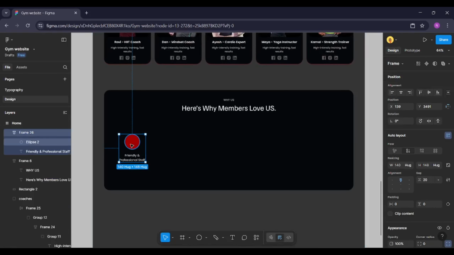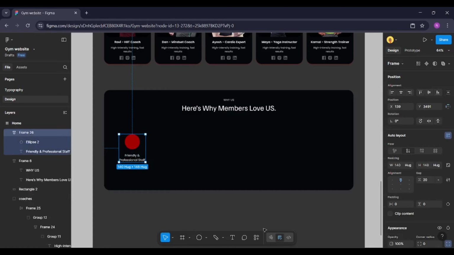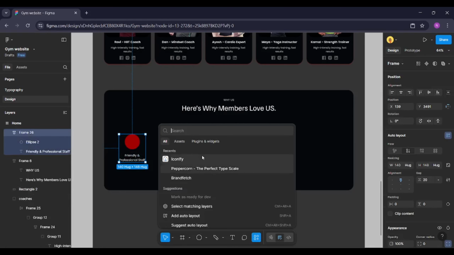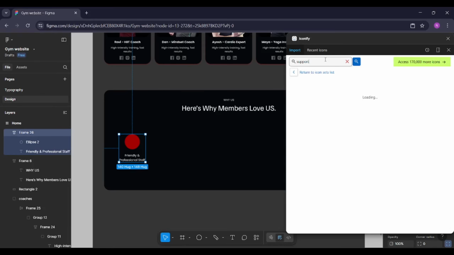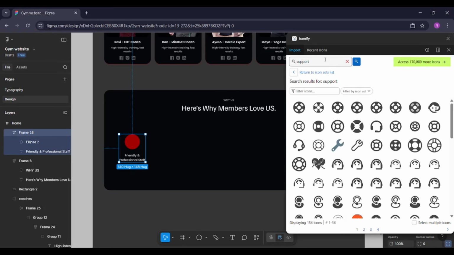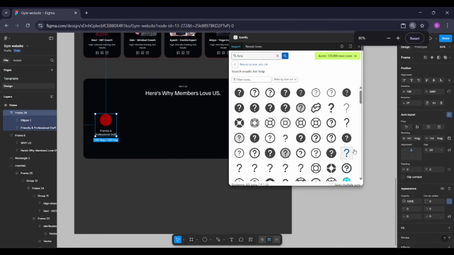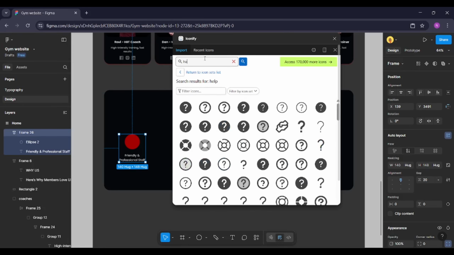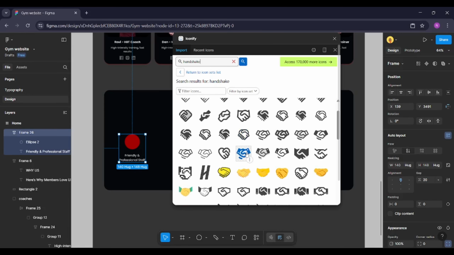Then click on the circle and make it a group because we need to add an icon there. Go to the Iconify plugin and search for support. There's no good icon, so let's use help. Seems there's no better icon, so let's see handshake.